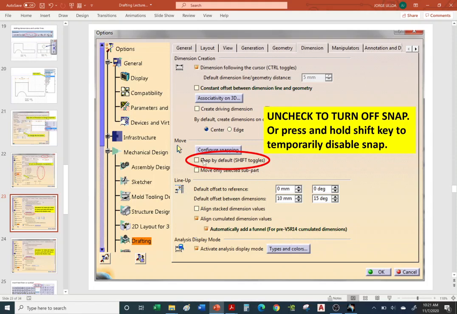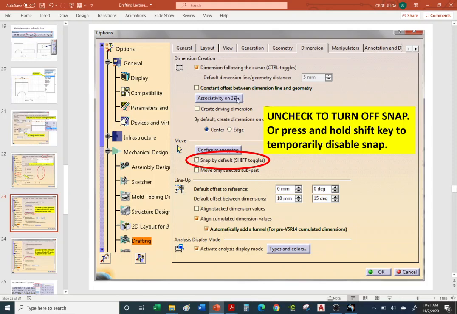Your text is going to snap to a grid. Okay, so your drawing has a grid. And if you don't want it to snap, you've got to turn these off. So you go back to the Drafting Tools Options, Drafting. Anytime you move text or move a view, it's going to snap. So you want to turn these off.